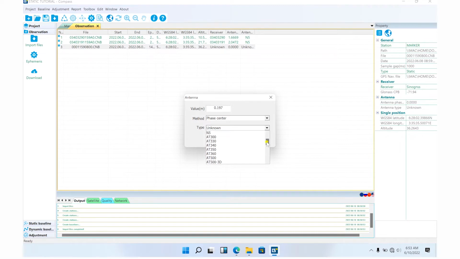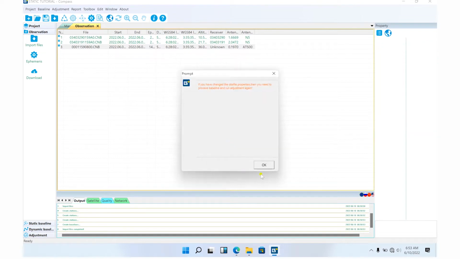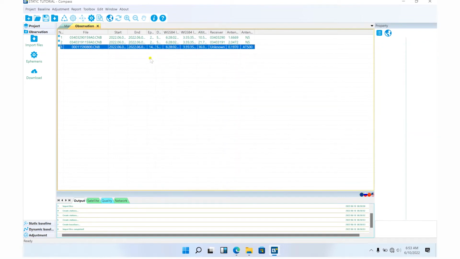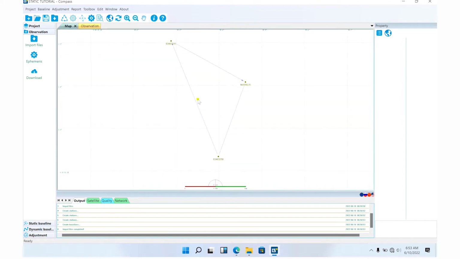This is for the core station data. So after doing all that, you've edited your data. It's always good to save your work.